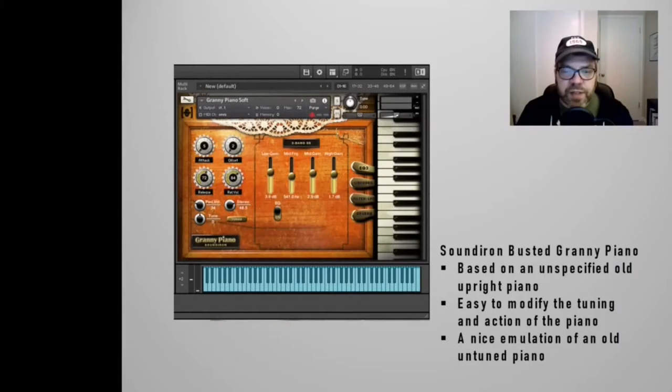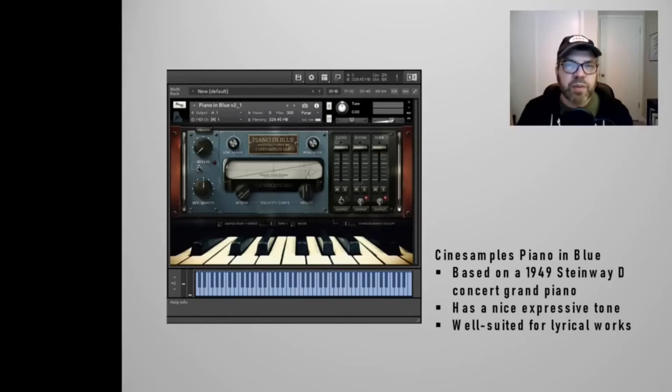Okay, next is the Sound Iron Old Busted Granny Piano, and this one's based off of an unspecified old upright piano, the kind of piano that you would find in your grandma's house. It's been there for years, it still works, but the action isn't so great anymore, and it hasn't been tuned in years. It's easy to modify the tuning and action of the piano so that you can really emulate that old upright sound.